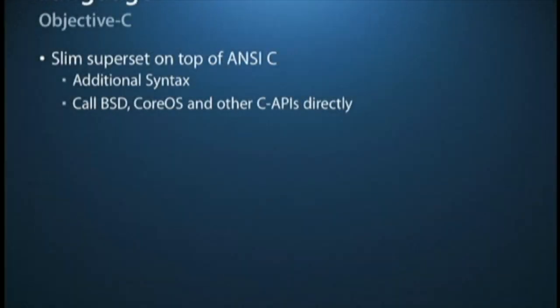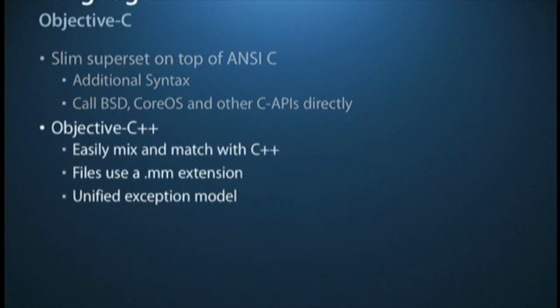The Cocoa Touch framework APIs are written in a modern, object-oriented C-based language called Objective-C. If you're not familiar with Objective-C yet, let me give you a quick overview. The Objective-C language is basically a slim superset on top of ANSI-C with some syntax extensions to allow for object-oriented programming. One of the nice features about the language and its runtime is that it's dynamic, so you can add methods and extend existing classes at runtime. Because it's based on C, there's absolutely no problem integrating C and C++ source and libraries into your own application.